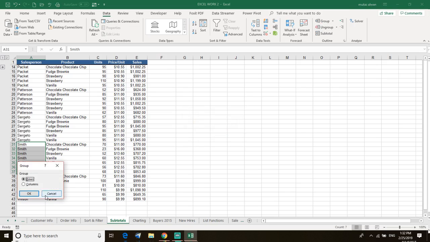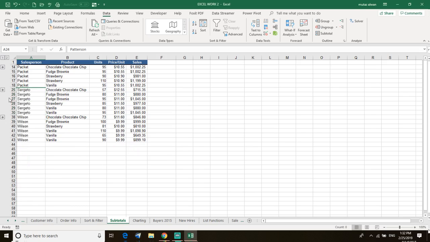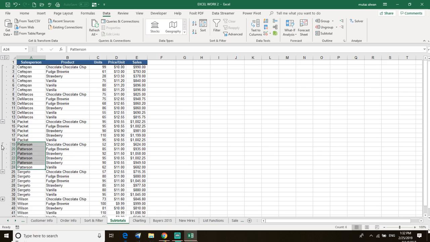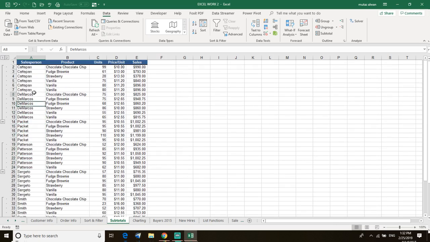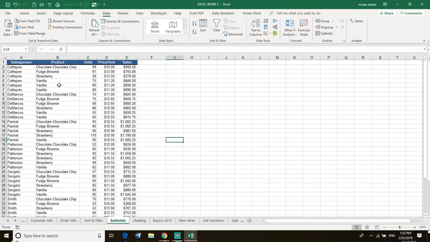Now Patterson. Okay, now each group, this one will show 2 names. This one will show 1 name, this one will show 1 name. So this is how to group it by select all, ungroup. Okay, this is how to group by rows or columns, vertically or horizontally.